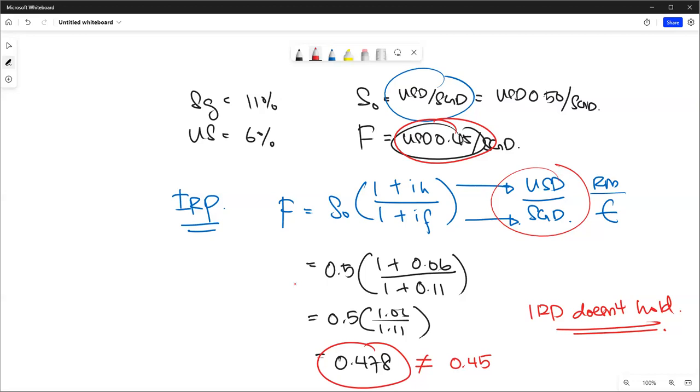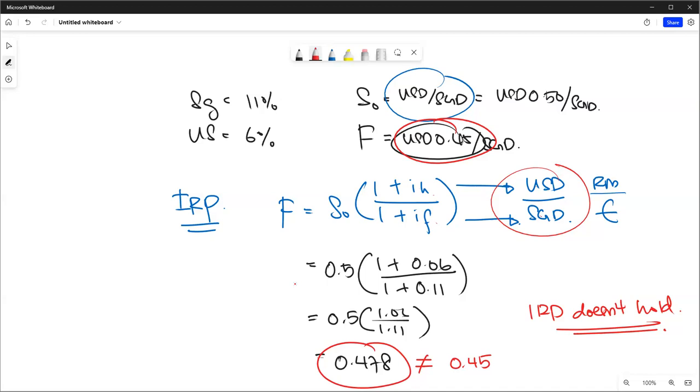Sometimes you'll be very confused when you look at the lecture slides: denominator, numerator, commodity currency, and so on and so forth. So you might be very confused with that. So you just follow the question. They tell you what the figures are. Put it this way: the one on top is here, the one at the bottom will be here. Easy. Most of the time it will happen that way, unless the question is twisted in a certain way to confuse you.